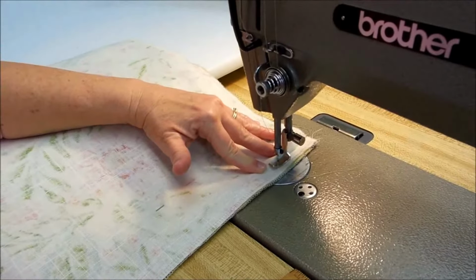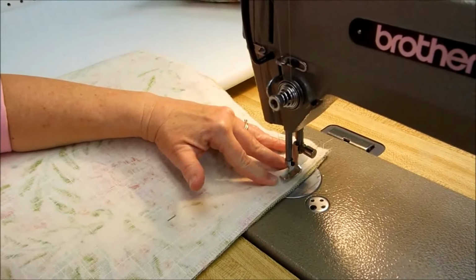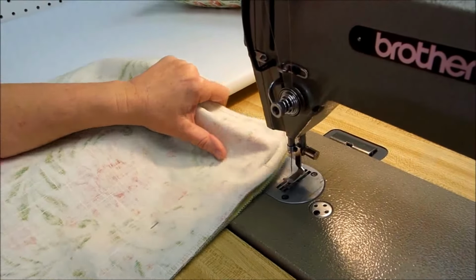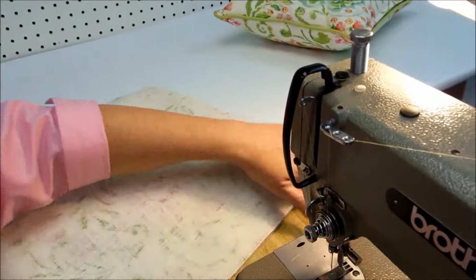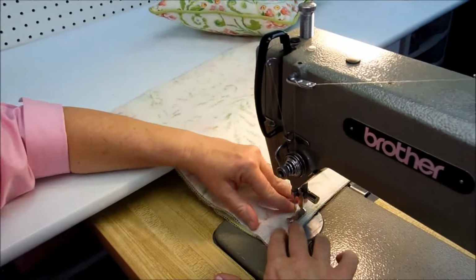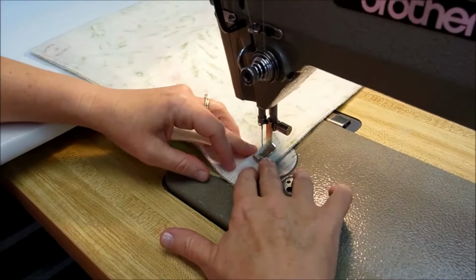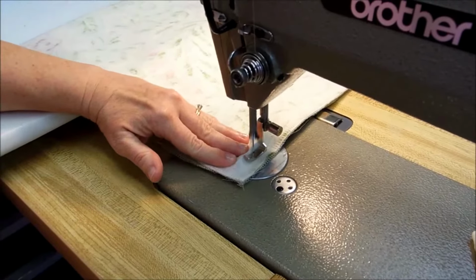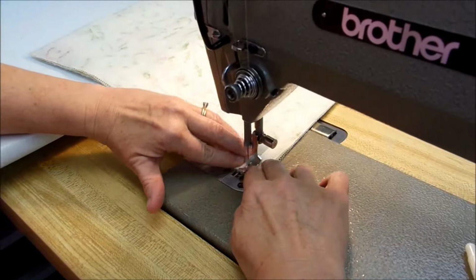When I get to the 2-inch mark, I'm going to back stitch really good, because that's going to be a place on the pillow where there's going to be a lot of stress and tension next to the zipper. And then I come down to the other end of the fabric, start at my 2-inch mark, again back stitch really well, and get as close to the cording as I can.